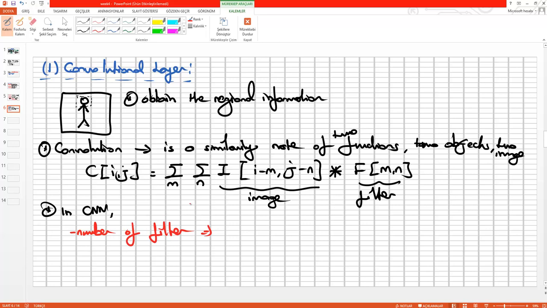We can build 6 different types of filter in here, or 12 types or different filters, and so we can select the filter types with random initialization values. Okay, so we can give the number or the size of filter, which we call the kernel function.